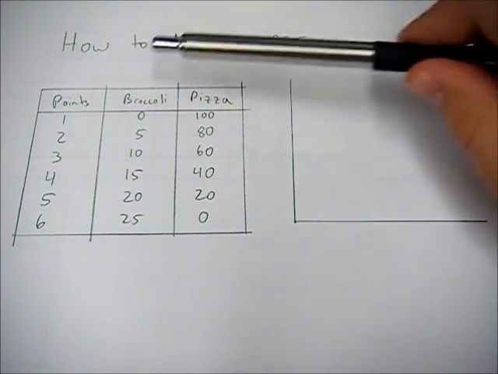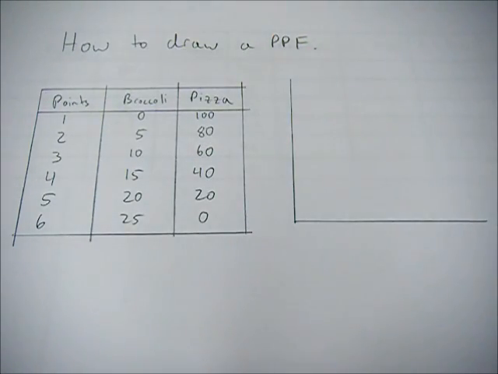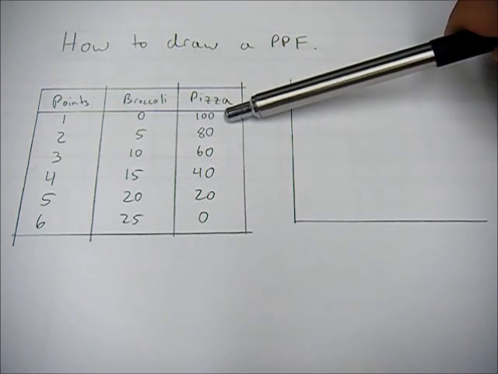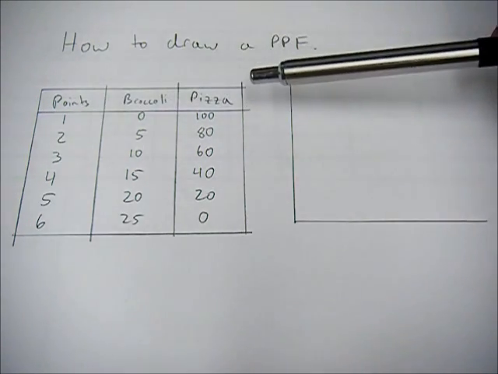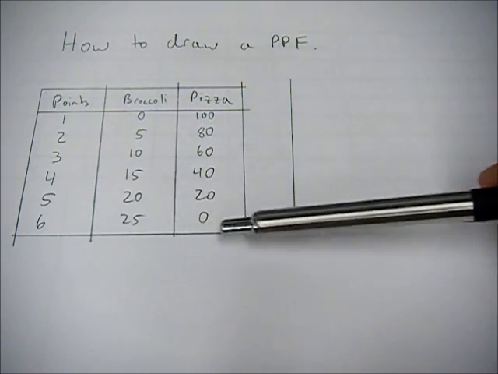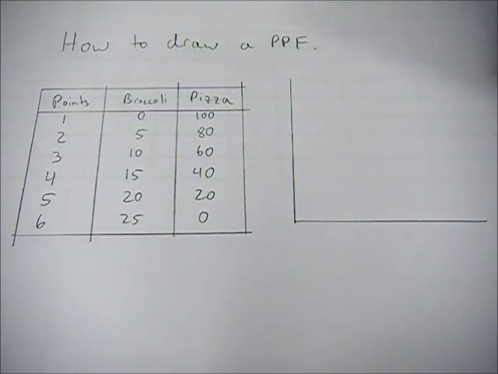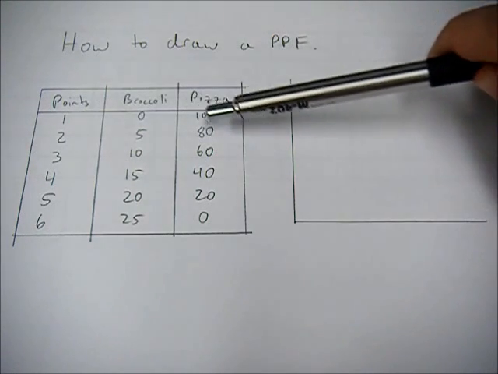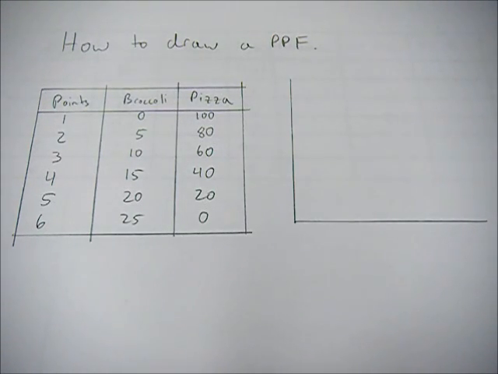The country chooses between those goods what it's going to produce. So in this example we have six possible combinations. If the country chooses to focus exclusively on pizza, they'll be at point 1, exclusively on broccoli point 6, so they're making 25 and 0. Literally what we're doing to construct this PPF with this initial information is just taking these points and plotting them on the graph.